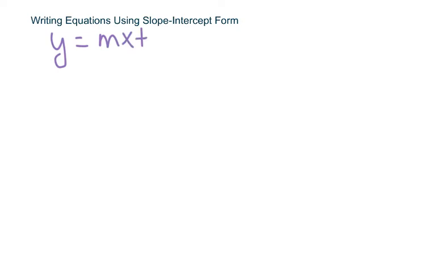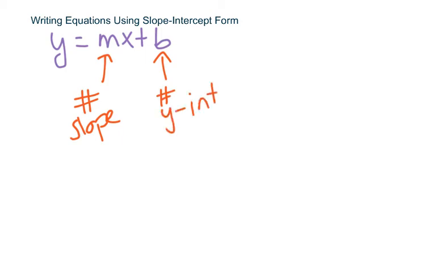In the last lesson, we introduced this form for the equation of a line. This is called the slope-intercept form because the m is a number that represents the slope and the b is a number that represents the y-intercept, which we want to keep emphasizing is a point. It is an actual ordered pair on the line. It's where the line crosses the y-axis, and that's why the x-coordinate is always 0. And it's also what allows us to get away with thinking of the y-intercept as a number. We get a little bit sloppy about that.